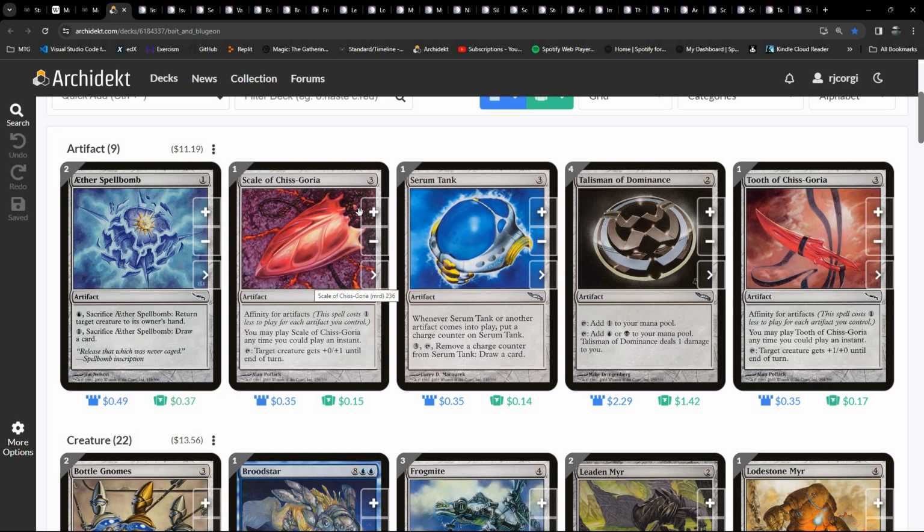Scale of Chiss-Goria, 3 to cast. It's affinity for artifacts, so the spell costs 1 less to play for each artifact you control. So in this deck, you'll notice there are a lot of artifacts, and the more artifacts you have in play, obviously any cards with affinity cost 1 less to play. You'll see a lot of these as well are mana of any colour, so it costs 1 mana of any colour less to play. Because of that, you are going to get to a situation where some spells with enough artifacts in play cost nothing.